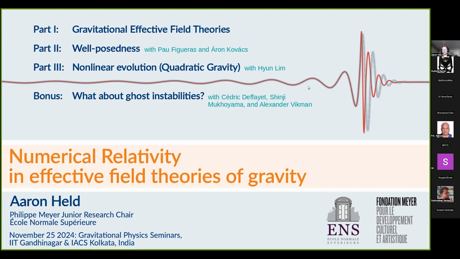And then during the talk, some of you may start to wonder about ghosts, whereby I really mean Ostrogradsky ghosts, so wrong sign kinetic terms. Because the equations of motion that we will render well posed will be higher derivative equations of motion, so higher time derivatives, and therefore they will generically contain ghosts. And there's a bit of confusion out there about what it means that there is a ghost, what the ghost instability really is, and in particular the relation between the ghost instability and well-posedness.